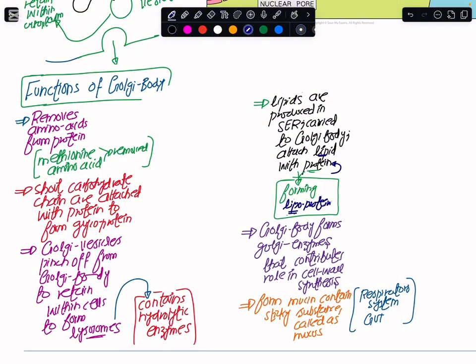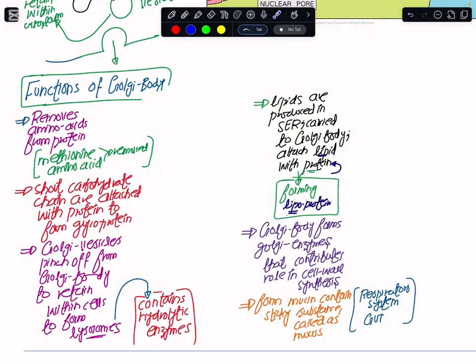The other situation is that in case of the plant, we are required to be making the cell wall. Those cell wall making would require some enzymes. So those enzymes again would be modified within the Golgi body, and then they would later contribute a role in the cell wall synthesis.